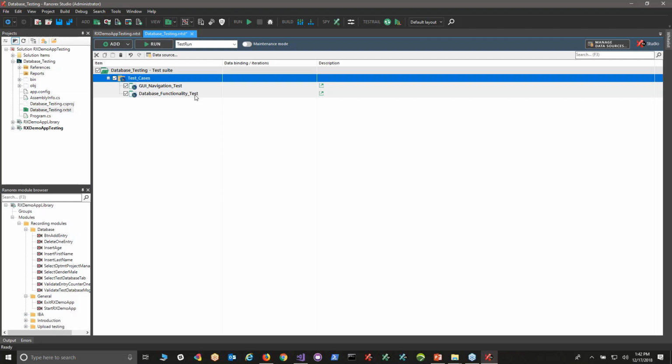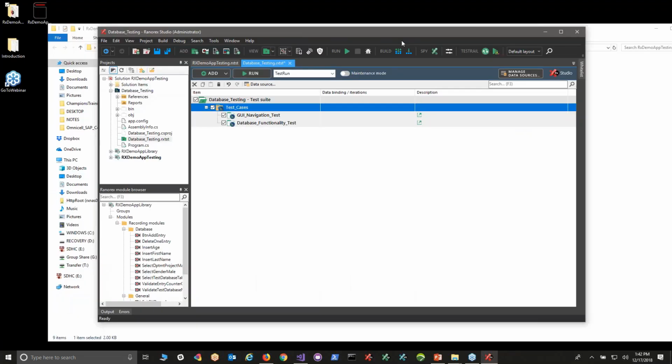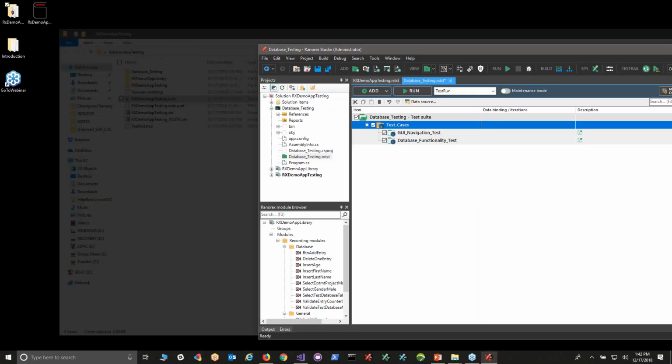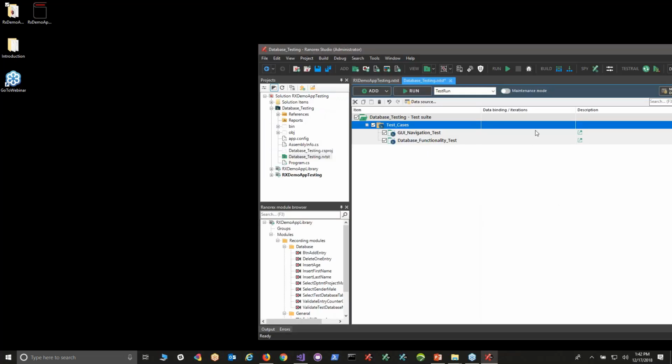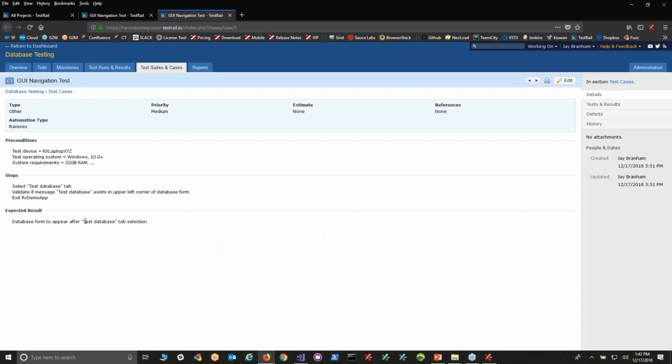Now, the workflow here, because it seems like most of you in the audience will be coming from the TestRail side. The workflow here is that as an automation engineer, as the user of Ranorex, I'm going to say, okay, I need to build this GUI navigation test up in an automated way. So I want to use this link to very quickly jump to that test case in TestRail and see my steps.